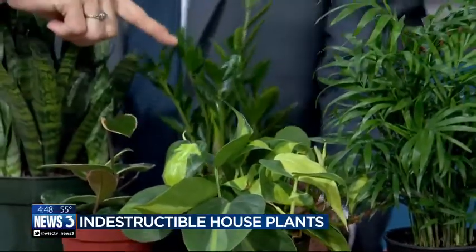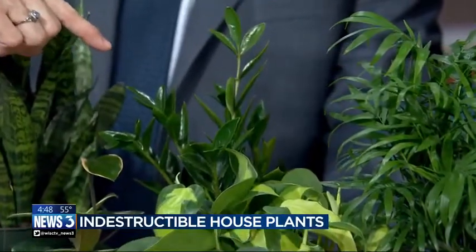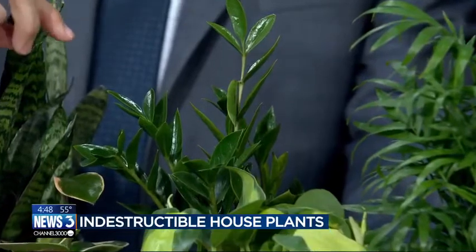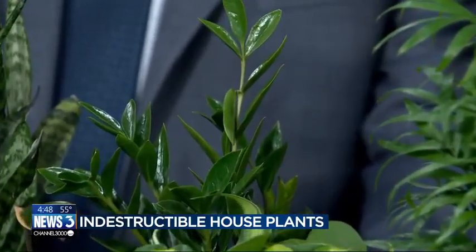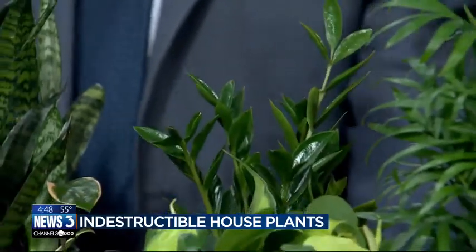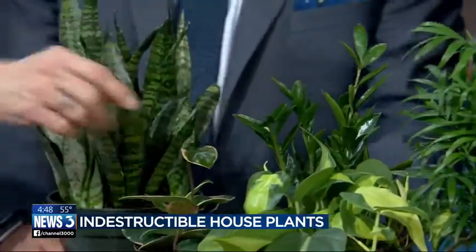Now, I know a ZZ plant that spent six weeks in an interior office where the person was let go. Nobody bothered it, nobody opened the door, nobody turned on the lights, nobody watered it for six weeks, and when I went in there to get something, I found it. It survived, and I rescued it. Now it sits in our reception area. So, Eric, that might be one for me. This is really good.